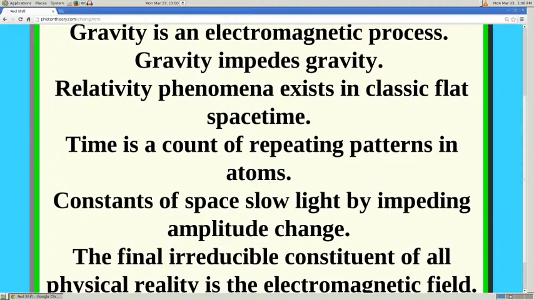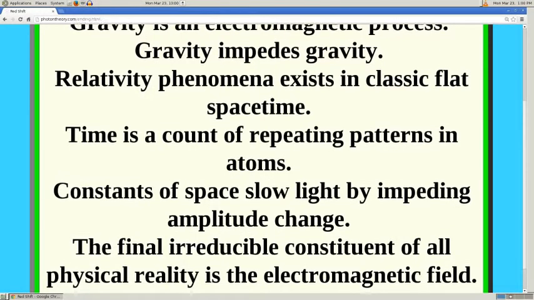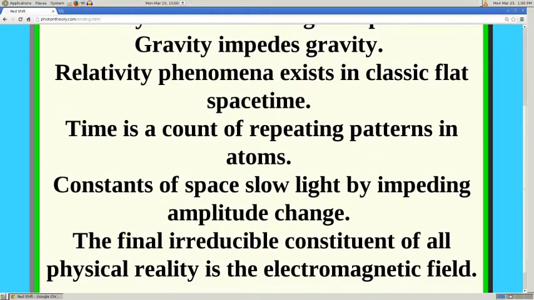In summary, several ideas are presented here that are not yet accepted by academia, meaning mainstream physics. There is gravity as an electromagnetic process. There is gravity that impedes gravity. There is relativity phenomena in classic flat spacetime.